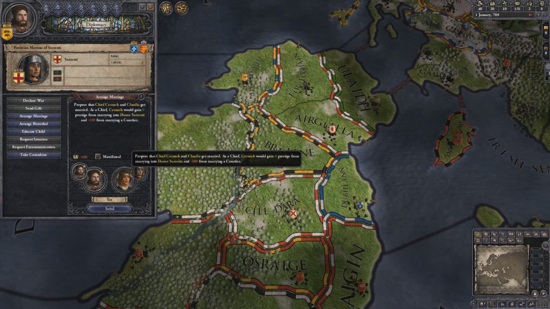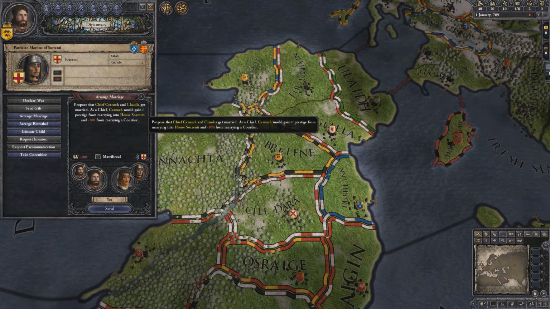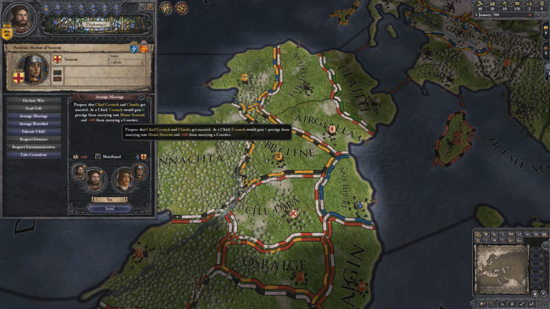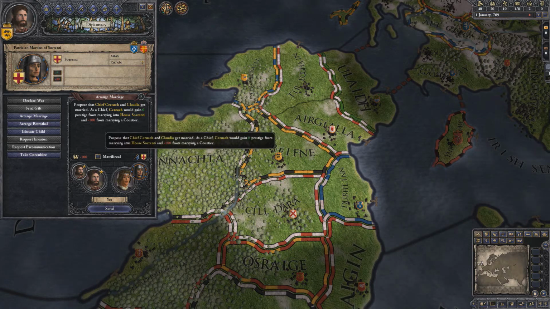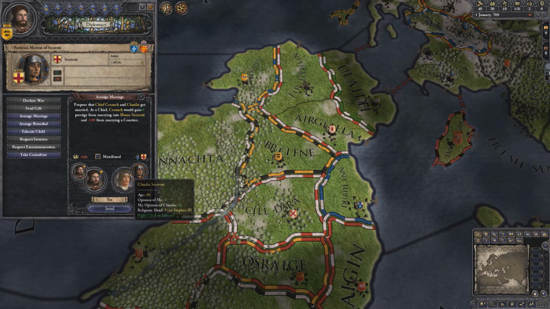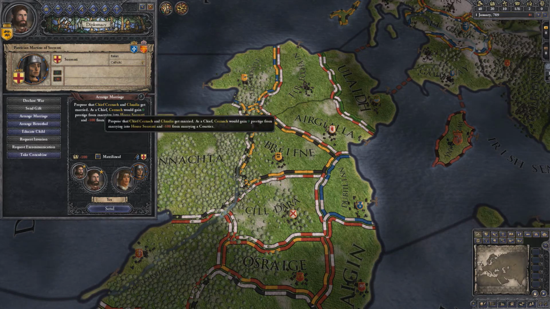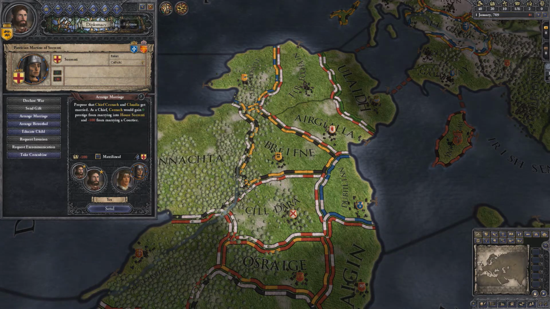Now, in this current situation, if we propose that myself and her get married, I'd gain 0 prestige from marrying into their house and minus 100 from marrying a courtier. Right, well, we've currently got 20 prestige, so we'll possibly not do that.